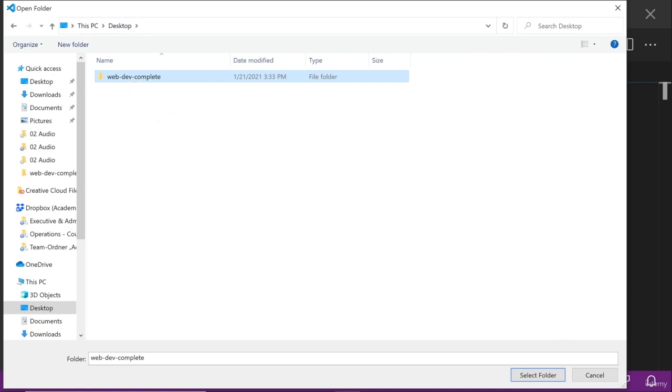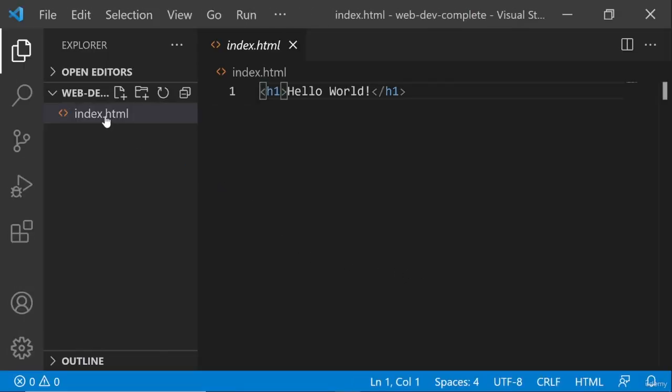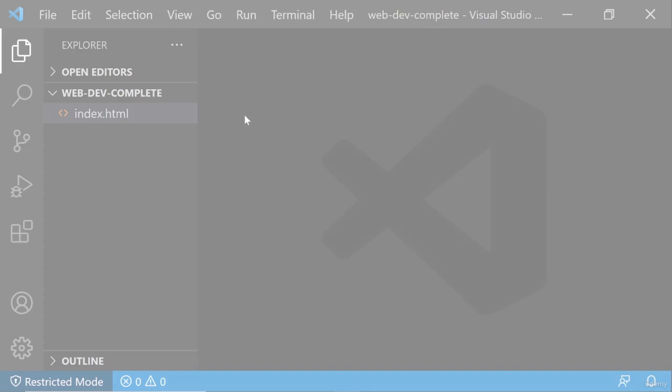Now, when you open that entire folder, you might again get that trust warning, where you again, of course, can simply confirm it and click Open. And once you selected that folder, you will see that the interface changes a bit. Now here on the left, we have a list of all the files in that folder. At the moment, that's only one file, but soon we'll have more files in here. And you can click on those files to then open and edit them here on the right. Now that's how you can open a folder with Visual Studio Code, and that's the mode with which we'll work throughout this course. Of course, both on Windows and macOS.